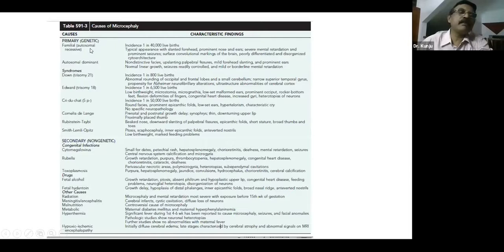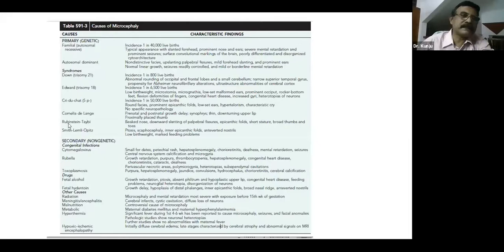So here, you can remember the monogenic disorders. They can be autosomal recessive, autosomal dominant, X-linked recessive, like that. And then syndromic. In this, again, you remember the chromosomal disorders, Down syndrome, Edwards syndrome, like that, and then other chromosomal anomalies like Cri-du-chat syndrome, and other syndromes like these three syndromes also. CRS, you can remember, because congenital rubella syndrome produces microcephaly. So again, you can use CRS for remembering the common syndromes that produce microcephaly. That is Cornelia de Lange syndrome, Rubinstein-Taybi syndrome, and Smith-Lemli-Opitz syndrome. These three syndromes you can remember.